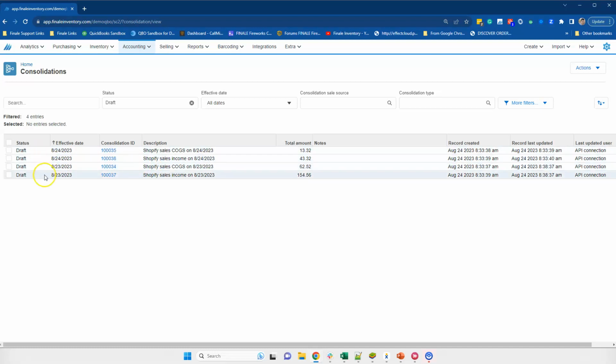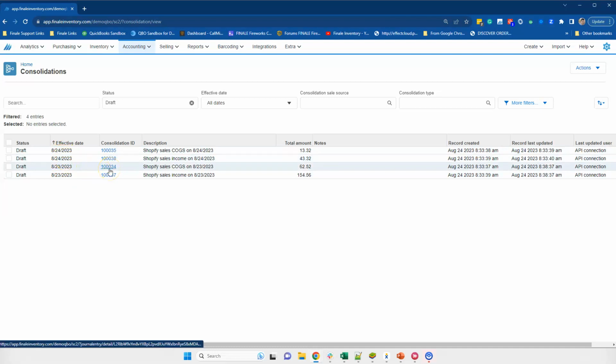As you see here, I've got 2 transactions for yesterday and 2 have started for today. These remain here just in case I want to review them. We have a policy where you can set these to auto post, so they'll automatically move from a draft state to a posted state for you, and they do that 24 hours post frequency. Or you can elect to be in full control and post them when you're ready. But let's dig into one of these.